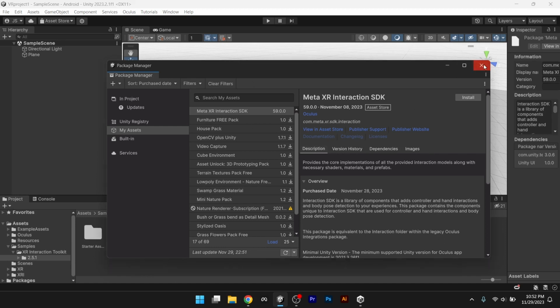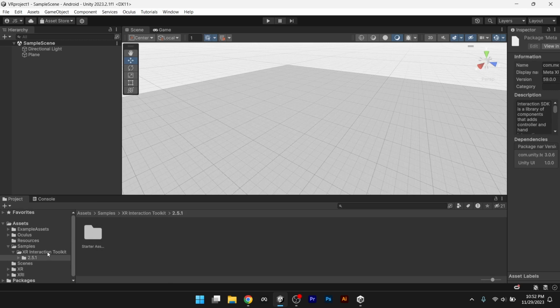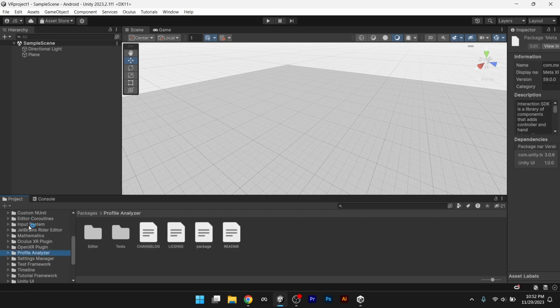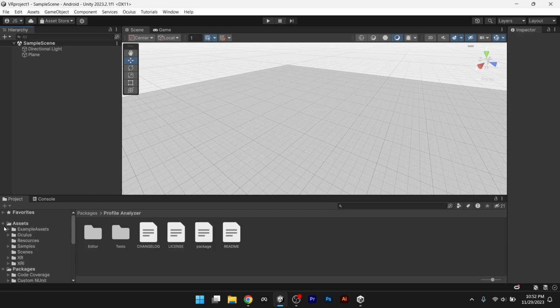Everything looks good. And here you can see the package. Some of the Oculus XR plugin things, hold on. There you go. Good. So everything got installed already.